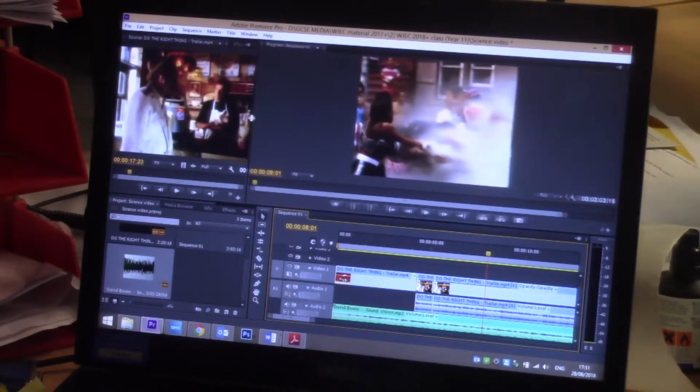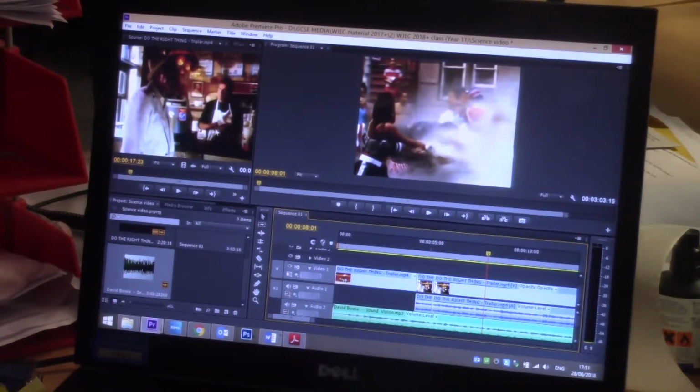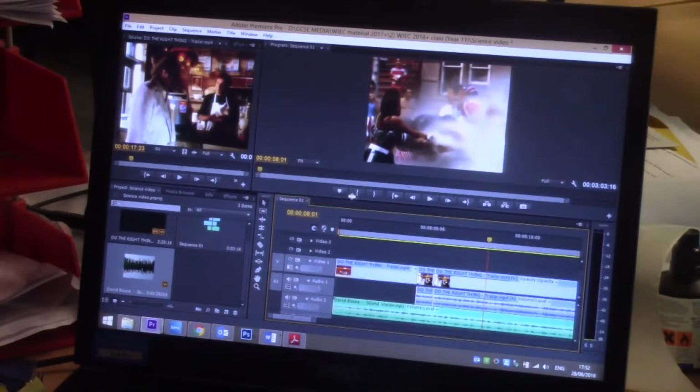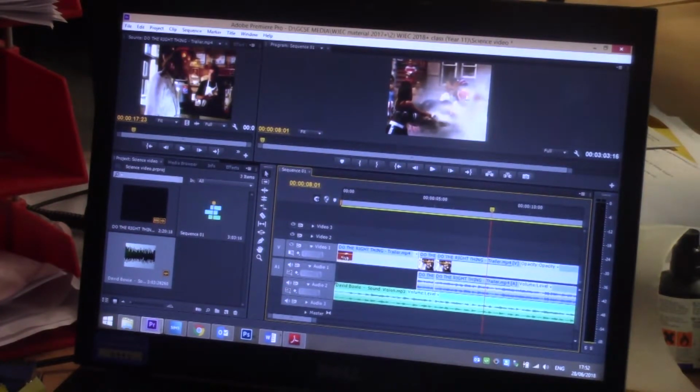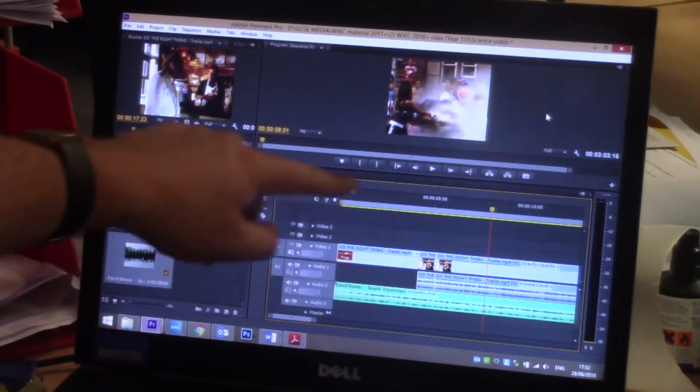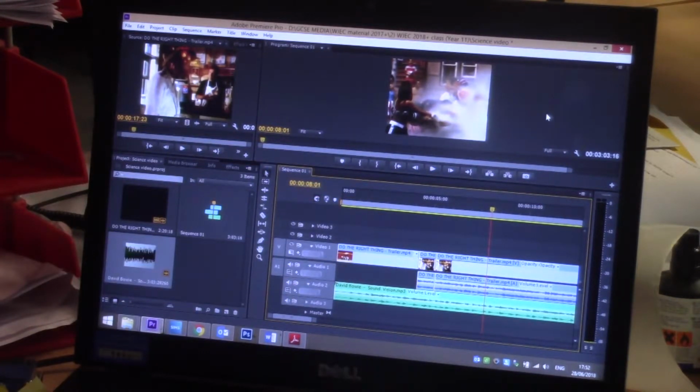Since I don't ever really use the screen on the left, I'm literally going to expand it. Now I want to see more on the timeline here, especially since I'm dealing with the different streams. So I lose a bit of the size in terms of when I'm looking at my project, but what I'm gaining is I can see more of the timeline in terms of the different tracks.